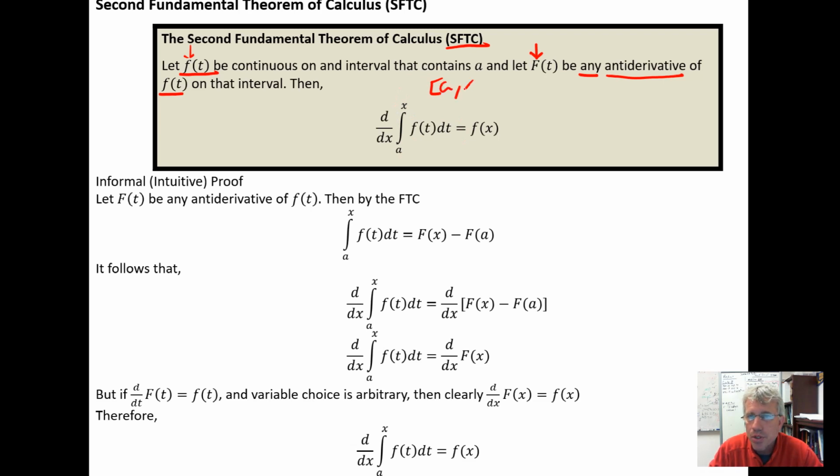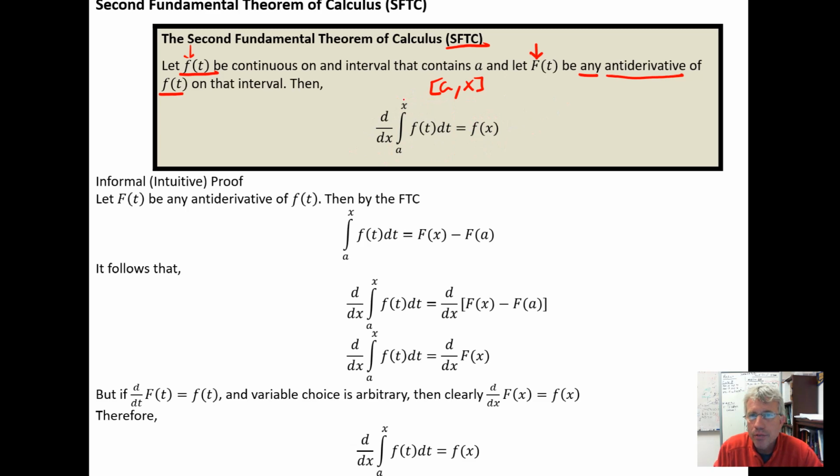evaluated on the closed interval from a to x. In the previous video we saw that this integral, not the derivative of it, but this integral, gives us the signed area under the curve as a function of x. So the claim is that if we want to take the derivative with respect to x of the function that gives us the signed area under the curve of f on the closed interval from a to x, we can just replace this derivative with f of x. In other words, we'll take the upper bound of integration and drop it in for the variable t, and this will be the derivative. And a couple things here just to comment on.